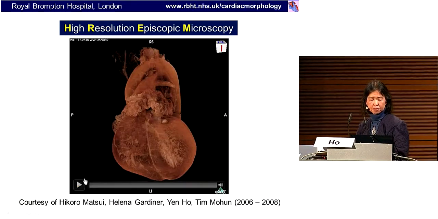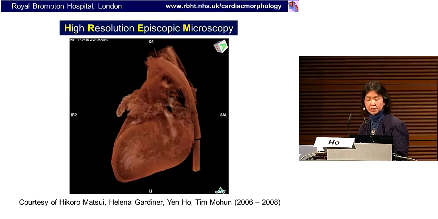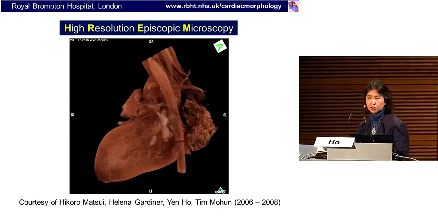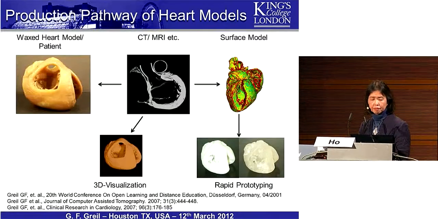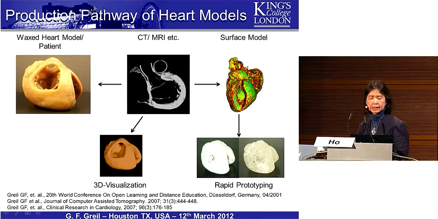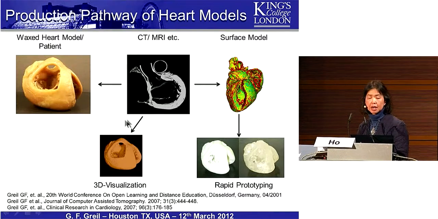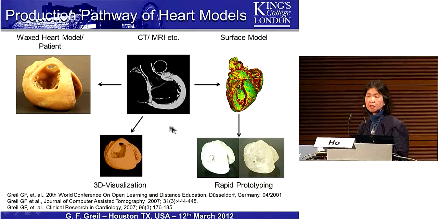And using this same sort of technique, HREM, Hikro showed that you can have transparency or translucency, and HREM shows the coronary arteries very well indeed. But concurrently, Dr. Gral, I think several of you in the audience would know him well, came up with the brilliant idea: why not scan a heart or a patient or heart model, put it through the CT or MRI, get the 3D data set, and then with 3D printing, come up with rapid prototyping. And he has indeed loaned me some of his prototypes to show at this meeting.